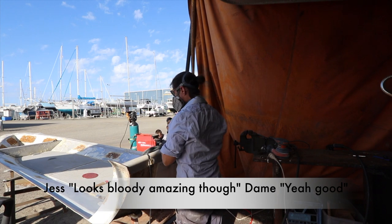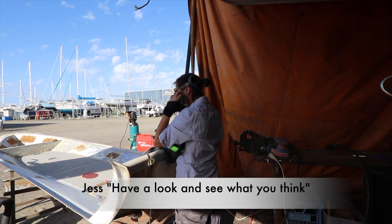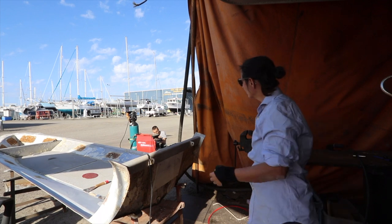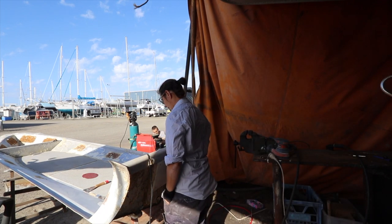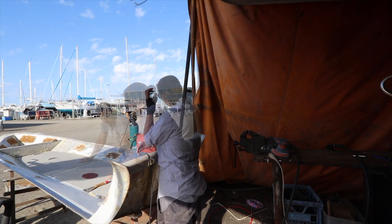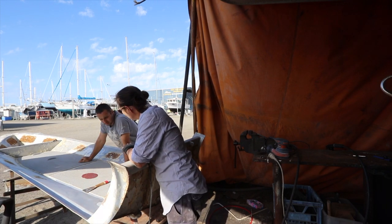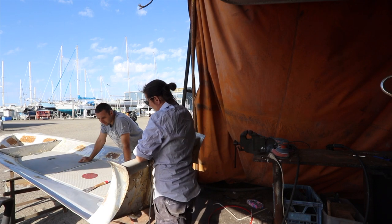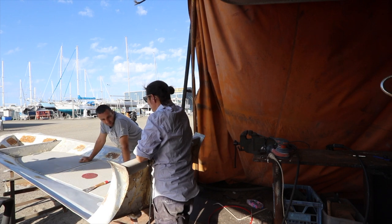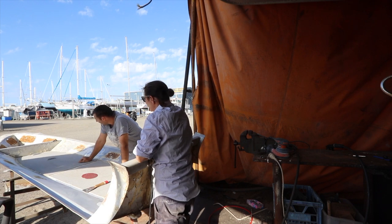Looks bloody amazing though. Yeah, good. I don't know that you're going to need to laugh. Okay. But have a look and see what you see. Oh, golly. Be big job though. Yeah, God, that's beautiful. It's done. Isn't it amazing? Yeah, it's beautiful. Comes up really nice with the sanding, I think. Yeah, it's lovely. Nice and grippy. That's what I was hoping for the whole thing, is to have, you can throw your feet anywhere and it's great. I don't want to do a shit job.